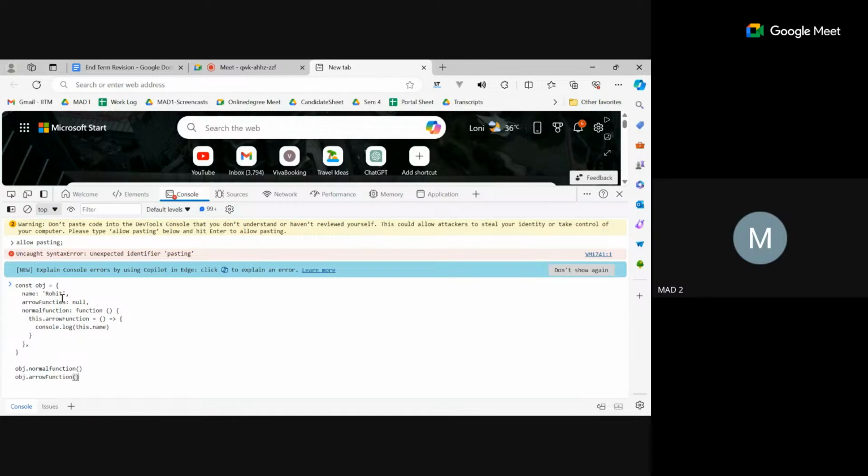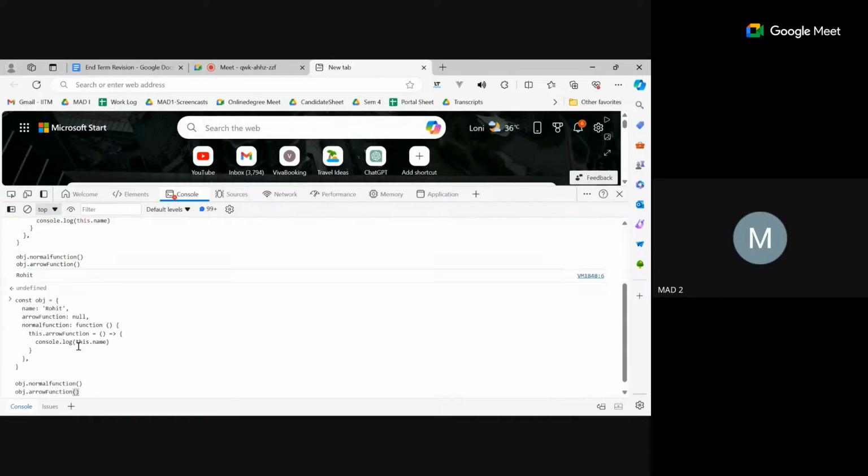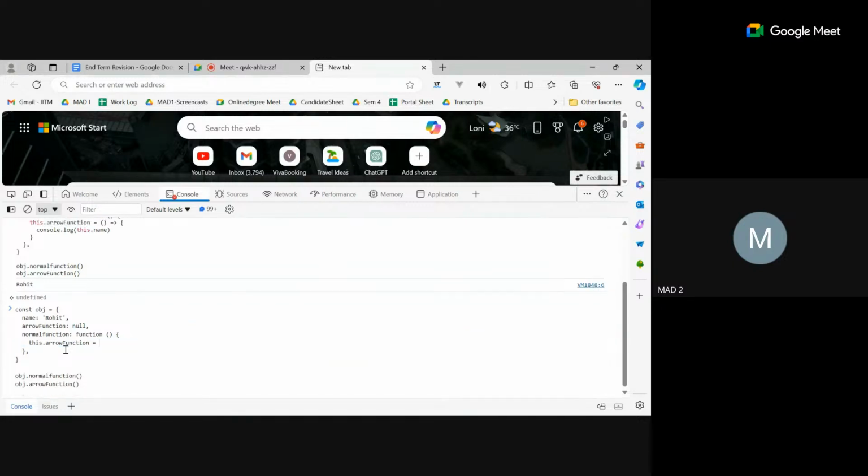So this is the example that I have simply copied and I am pasting it here. The output that we expect at this point of time is Rohit, right? Now I will make a very simple change. I will copy this and cut it from here so that it doesn't get overwritten. And this function is just doing a simple console.log, which you can ignore as of now. And I paste it here.